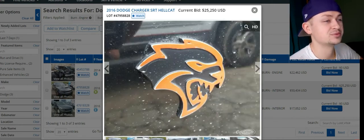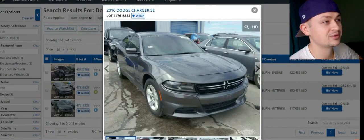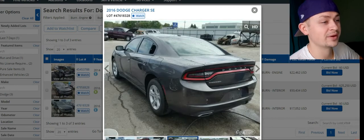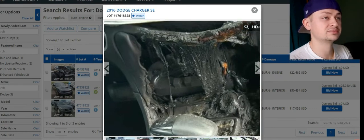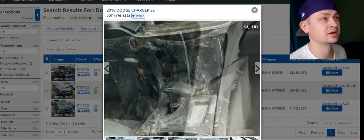And this one, it would be insignificant, I think, because this one, I don't know why. Look, there's a broken window in the vehicle, but other than that, oh, here we go. Here's the damage. It's that little dash right here. You see that? He was listening to probably some fire music and it burned down. But that's nothing. That's an easy repair, and the car's up and running again.